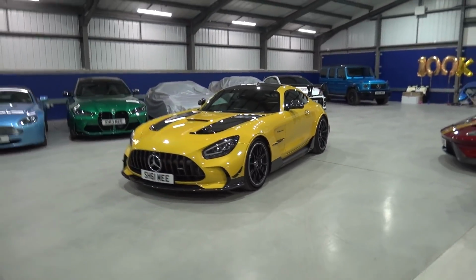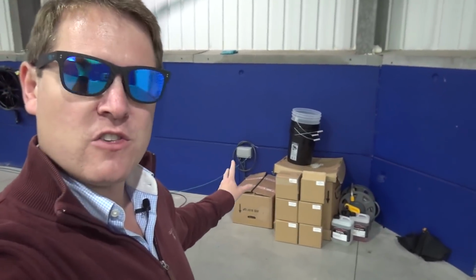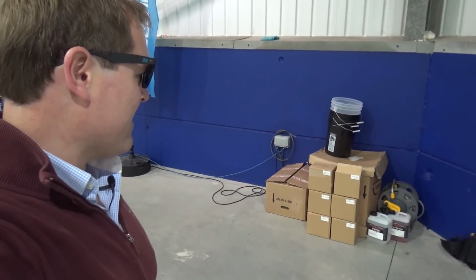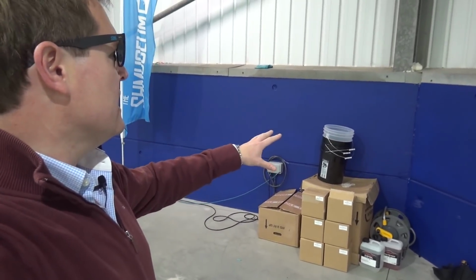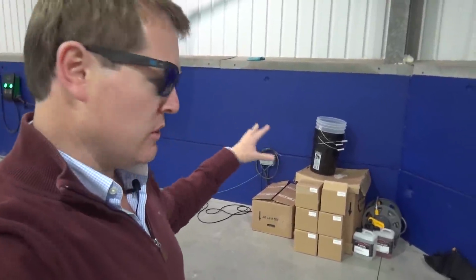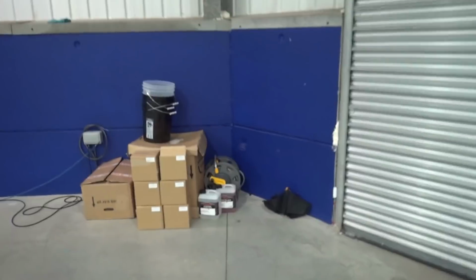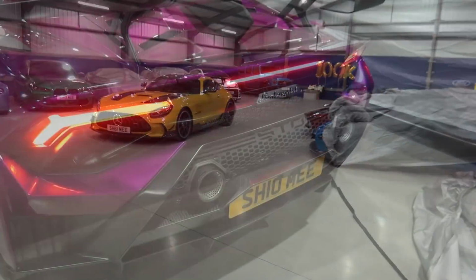But that's not all. The reason I'm walking back over towards the entrance very quickly is that we have picked up plenty of new products from Topaz, the full Topaz car care cleaning set, which we'll probably talk you more through on the Shmuseum channel, but we're going to build something here to have a proper corner for all of the cleaning equipment, supplies, everything that we need basically as part of that. All of the cloths all currently in the various boxes. For the minute though, let's get the STO moved.